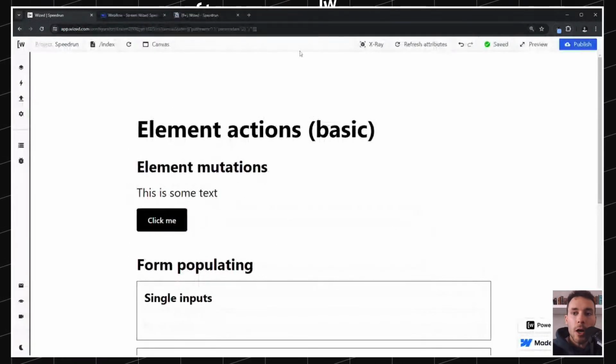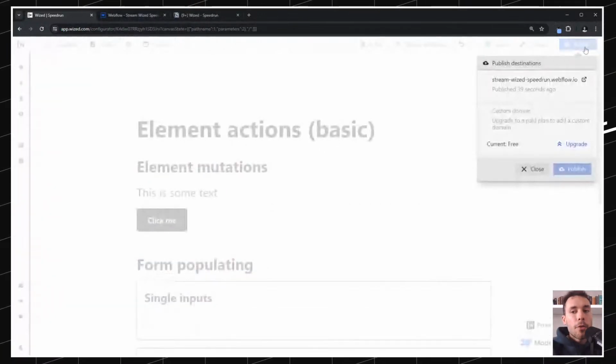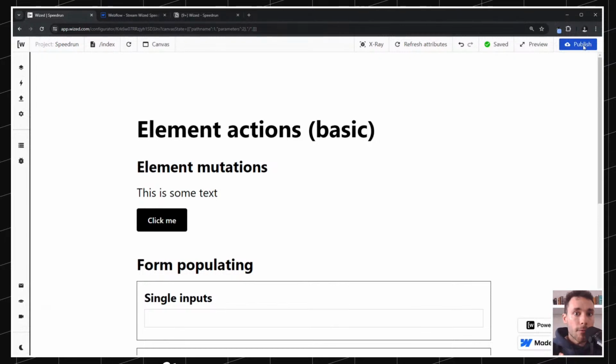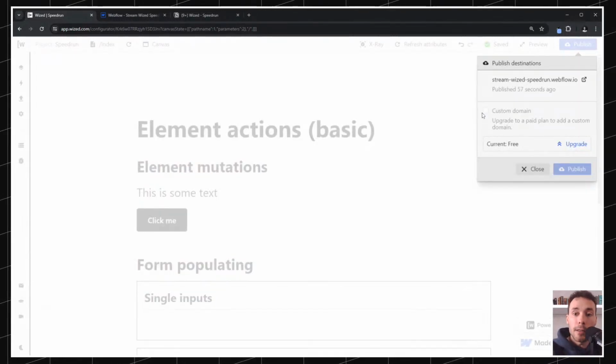And the last button that we've got here in the top bar is the publishing. Okay. And the publishing feature in Wized works a bit different from Webflow. You can always publish to a custom domain. Anytime that you want to ship something live to a custom domain, you can publish it exactly like you do in Webflow. So you come to the publish, you select the domain, and then you go ahead and publish. But anything that is development, so anything that is staging, is published automatically.